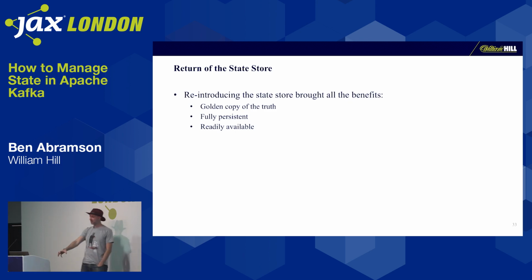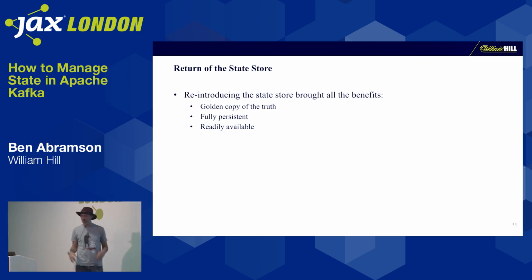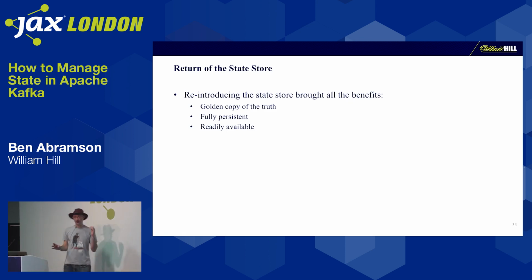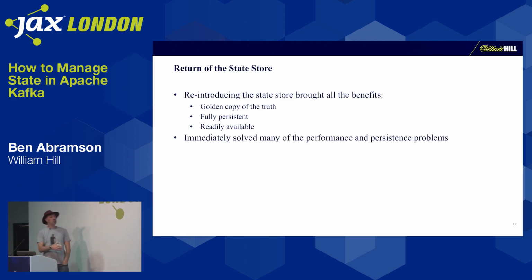And you work without a state store for a while, you bring it back in, and you think, geez, these are really good. Databases rock. There's a reason people have been using them for half a century. They do some really good jobs. And suddenly you're like, yeah, doing all that with Kafka and no state store, really hard. Don't get me wrong, Kafka's great, but it's not something you can solve every problem in the world with. Using it with a state store, this is brilliant. It immediately solved many of those performance and persistence problems that we'd been experiencing.